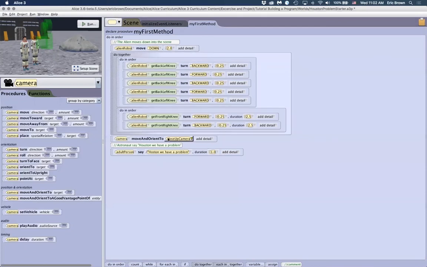This won't always be the case as we get into some other ways to approach writing your program. Remember the do together and the do in orders. We're going to go into more of these control structures in later weeks. Check your object, use the built-ins, get creative with the add details, and definitely use some camera moves to add some interest curve and excitement.